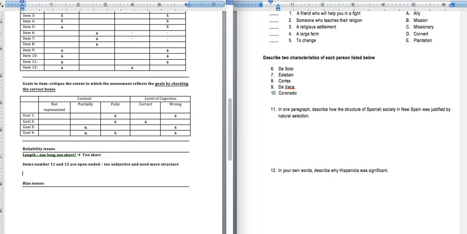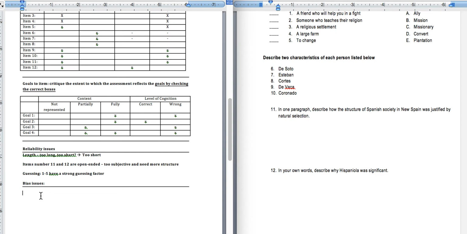Finally, the last thing I really want you to look at is whether or not there are any issues of guessing. And guessing we will call a stability reliability issue, and items 1 through 5 have a strong guessing factor. We'll talk more about this next week, but those are the things I'm really looking for.